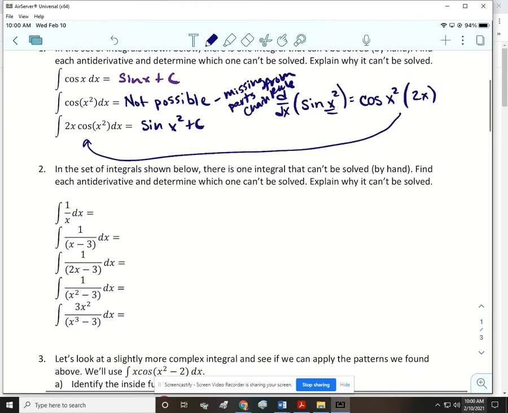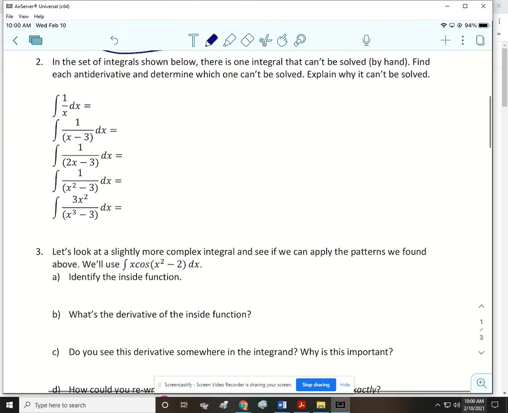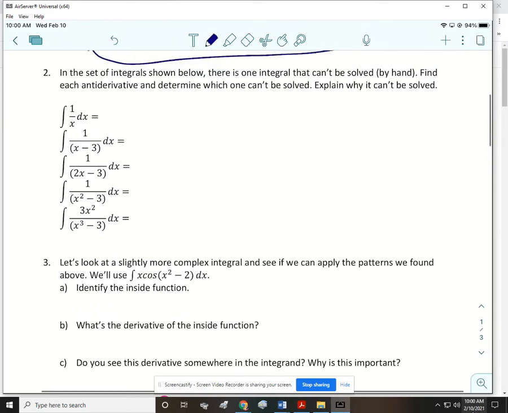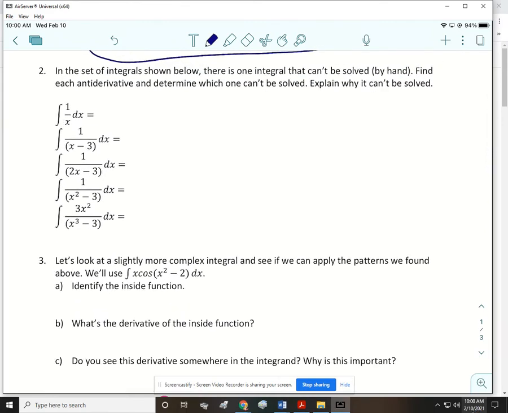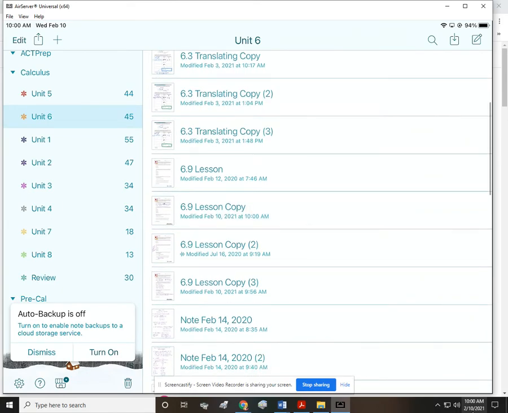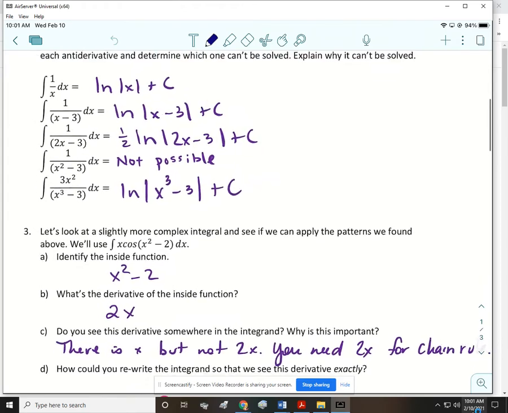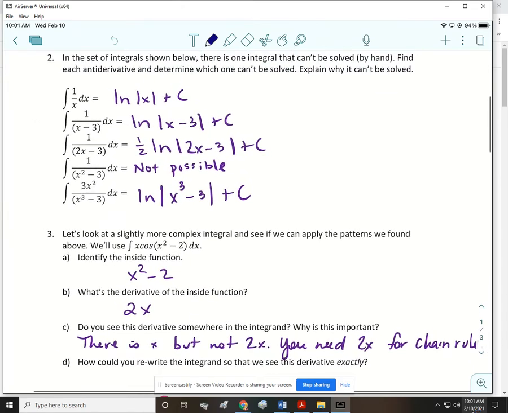All right, so I want you all to pause the video and do as much as you can with 2 through 4. The more you figure this out on your own, I promise the easier it's going to be for you, and this is going to get challenging. So just do your best here. All right, so this should be the answer. If you haven't done it yet, pause the video. I really want you to do it.